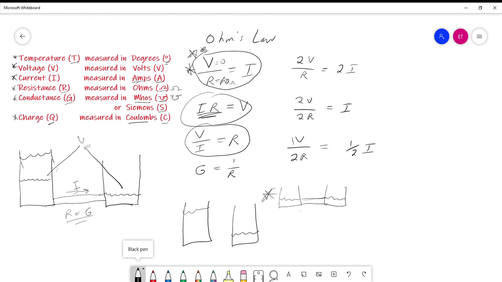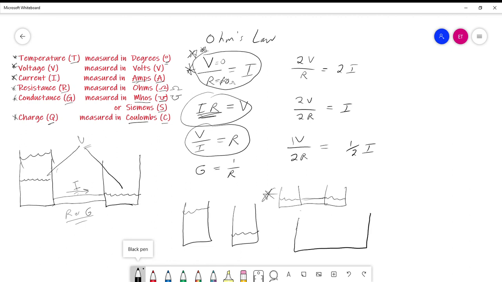Here's a good one. Try to wrap this video up. I don't want it to be too long again, but here's an extreme. This is sort of my 2 tanks, but I wanted to try to represent 0 resistance. And my question for you is, can you have voltage if you have 0 resistance between the 2 points? And the answer is no. There's no way to establish a difference between 2 points if there's 0 ohms between them. And that's known as a dead short.